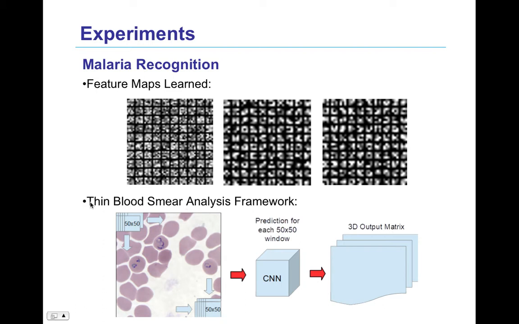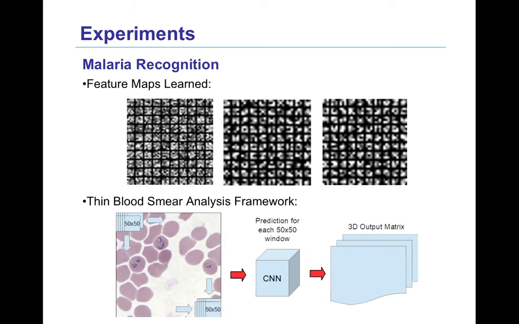So using that same convolutional idea of sweeping the whole image, I used the convolutional neural network to take a look at every possible 50 by 50 window of the image. So go through all of it, right? Each one of these will output a pixel telling me if it's infected or not infected.